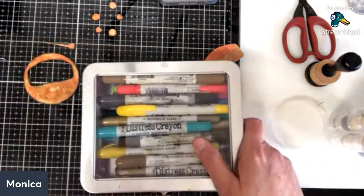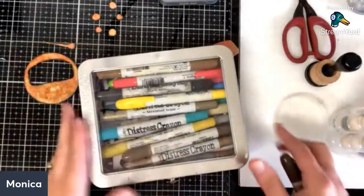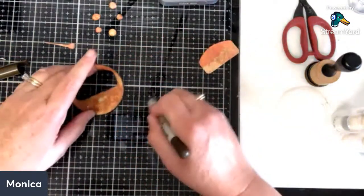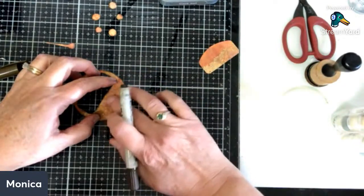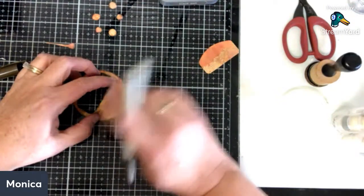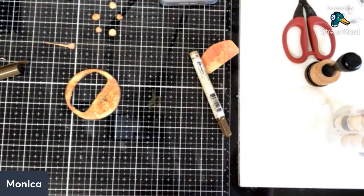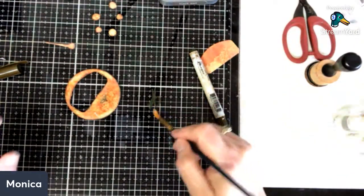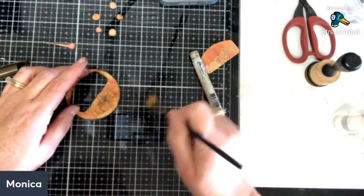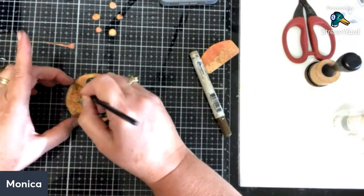Okay, so I'm going to come in with some walnut stain for my rust chunks. And I'm just using my distressed crayon to do this. My rust isn't as dry as I would like it to be, but that's all right. Ordinarily, I wouldn't use a paintbrush, but like I said, my rust isn't as dry as I would like it to be. So we're going to go ahead and just improvise here. But I want to show you how to add some texture to your meter.